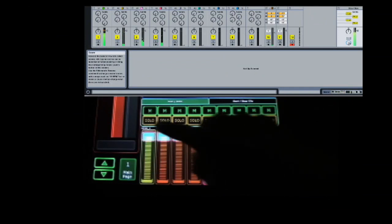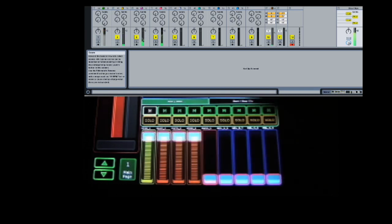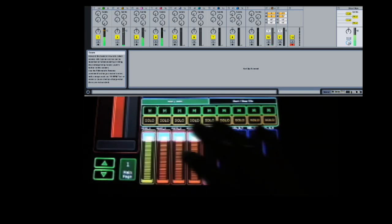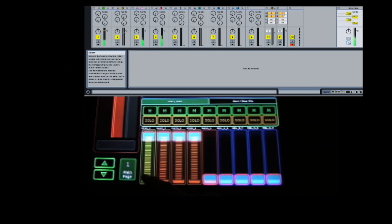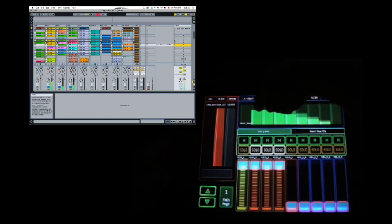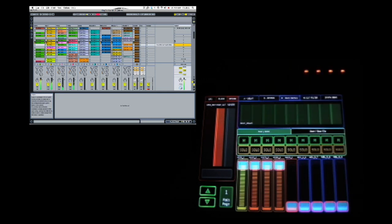On the mixer also, let me just show you, I do have the opportunity to mute channels individually rather than using the volume faders. I can bring them in this way. But you know what I find the really fantastic thing about the Lemur? These can be faders, but they can also be buttons. It's the same thing. It's like a button. Obviously, below the mutes, we also have the solo. You get the idea, but again, you can make tracks up as you go along, and it gives you a really great chance to manipulate the audio in real time.